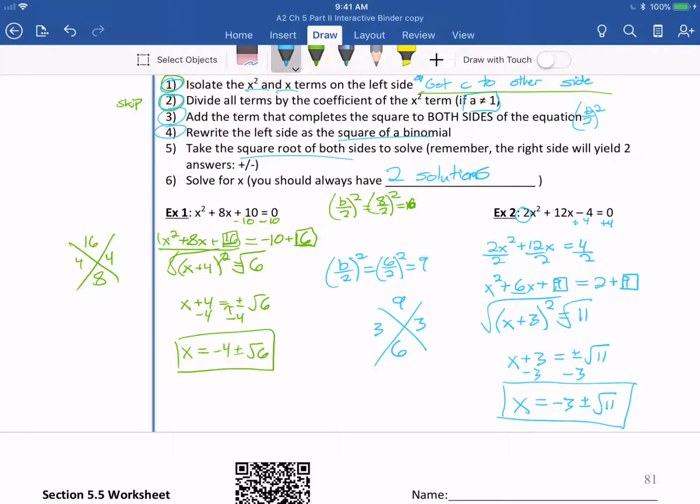Awesome. So I know that's kind of a longer process. I know it's got a lot of stuff, but we're going to practice that a lot. We're going to get really, really good at it. Completing the square is going to be very important. It's going to come up again in like chapter 10. We're going to do completing the square a bunch of times again, so that's going to be something we've got to get ingrained into our brain.